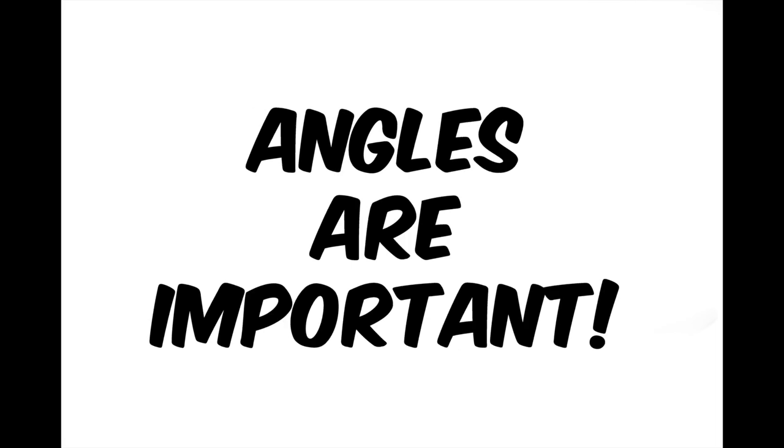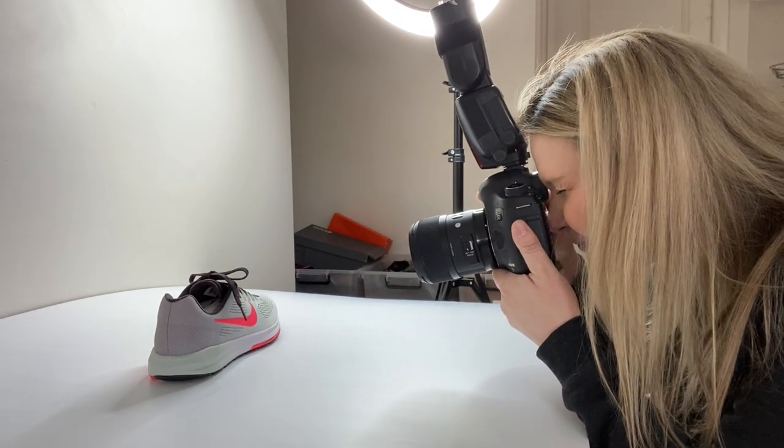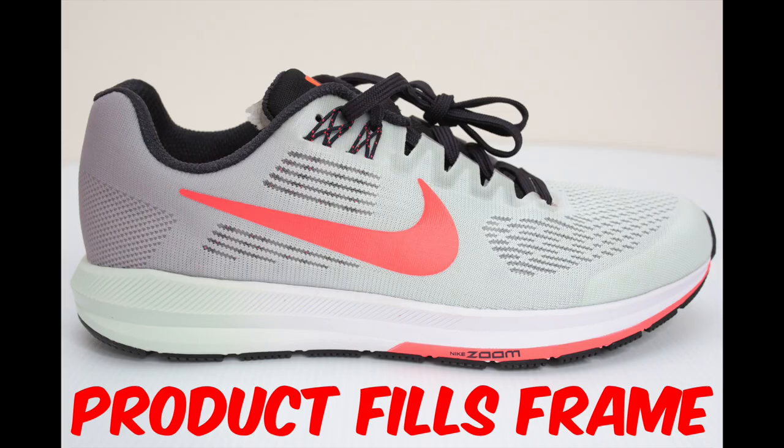Now I like to photograph at eye level because angles are really important when taking photos. This is why I use a low table when I'm photographing shoes, because I like to get down and close so that I can fill the frame with the item. It's really important to fill the frame as much as possible to make sure you've got no dead wasted space. You want your item to stand out as much as possible in your eBay listing.